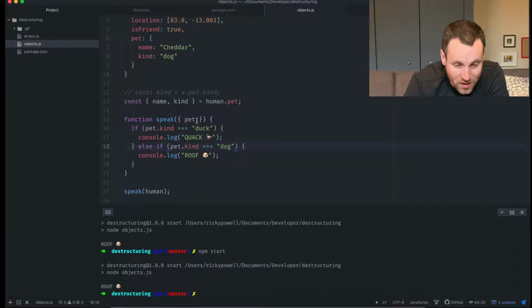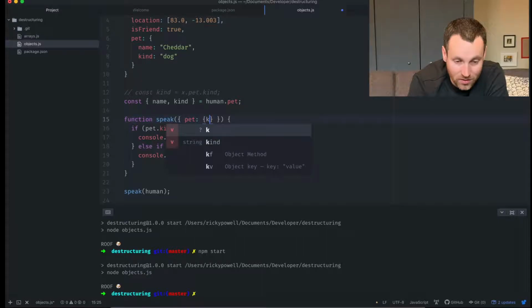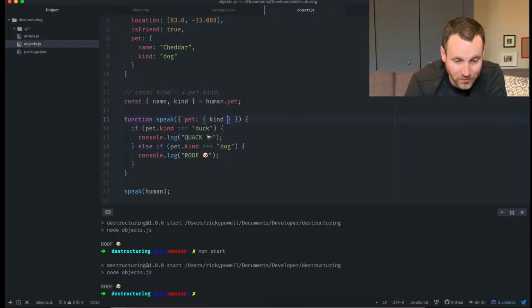Okay, great. But now what if we want to take away from the pet there and we can get the kind again? So this aliases the pet and then destructures what that new thing is. It's like saying we're going to get the pet, but now we're destructuring it and we're going to get the kind again.